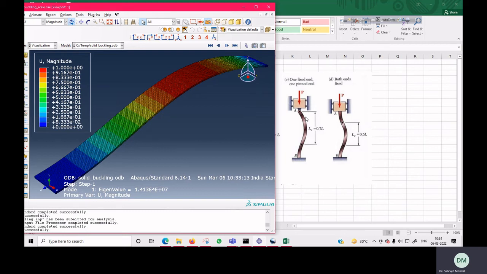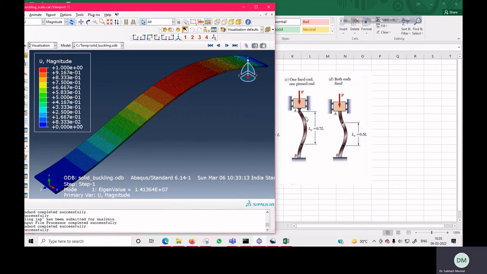Like that, we have to see from your experimental validation also. For your experimental validation, you have to see how your buckle shape is coming as per your experiment, and how the buckling shape is coming as per your theoretical or finite element model. And you have to compare the buckling load for that buckle shape only. So I hope you get some idea.